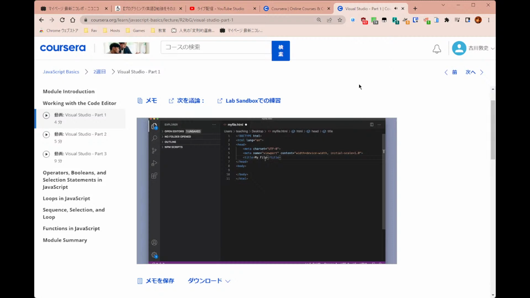Now, one thing to notice really quickly while we're here, see this dot up here? That means this file has changed and it has not yet been saved. One of the frequent mistakes I see at the beginning with users getting started with working with HTML and CSS and JavaScript is they'll add things to the file and then they'll forget to save them. And then they go to run the file and they realize their changes aren't showing up. So watch out for that little dot.